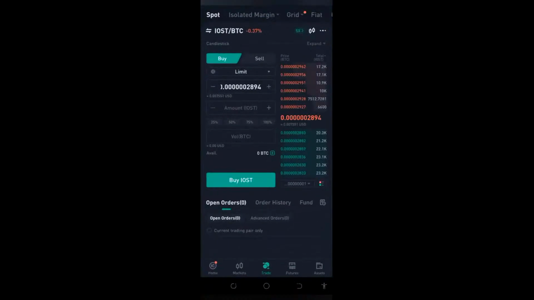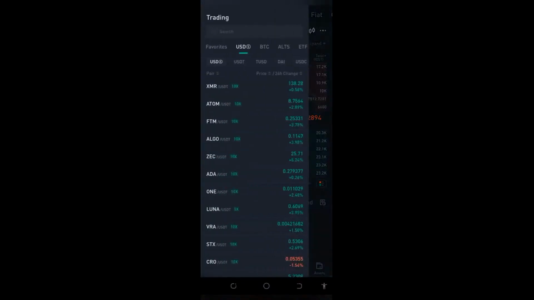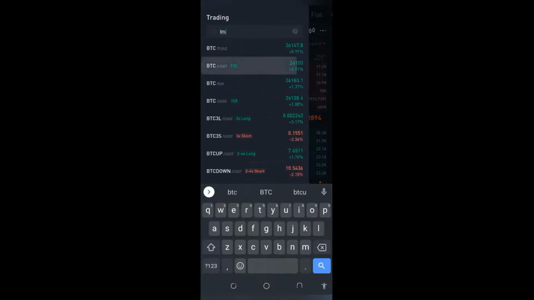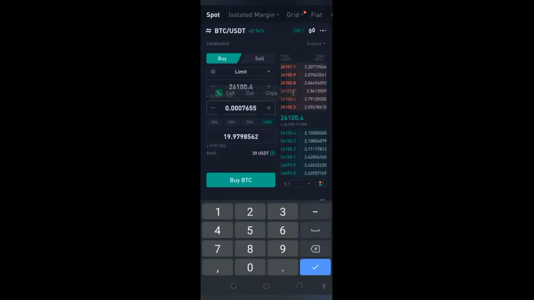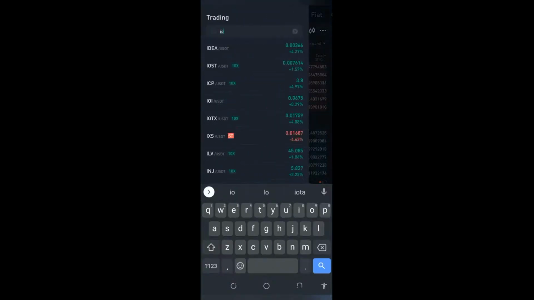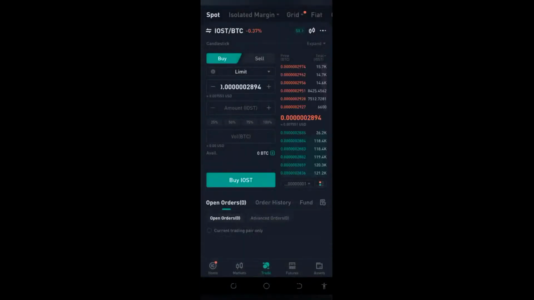All right, so first off, let's go back because I had to get BTC. Now, of course, it may look like one is taking one's time, but one has to do this quickly, or else you might end up being in the queue for such a long time. So we have 0.007655. Okay, let me pick that up. Then let me just cut that and go straight to IOST BTC. All right, this is IOST BTC. Good. So now we will have to paste this in here and see, we get 2645.